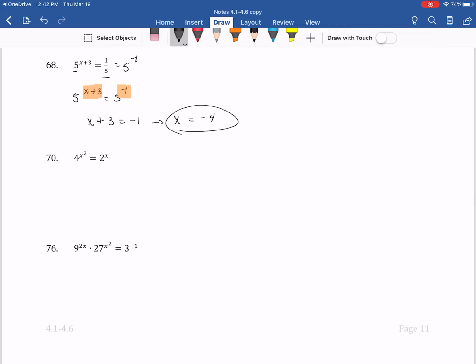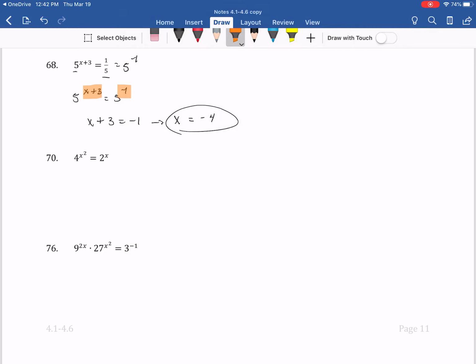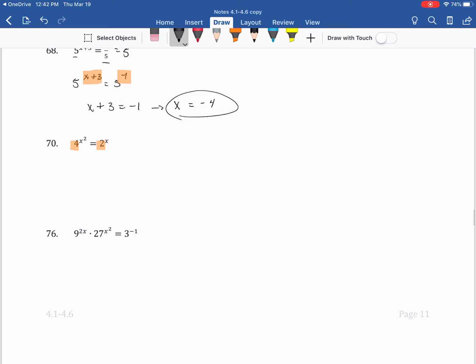In the next example, we have a base 4 on the left side and base 2 on the right side, and we need to attempt to make those bases the same. So what I'm going to do is rewrite 4, maybe just one of them, into its other match. You can change the number 4 into 2 squared, right? 2 squared is the same as 4. Now don't forget what was happening before we made that swap. That's still there.